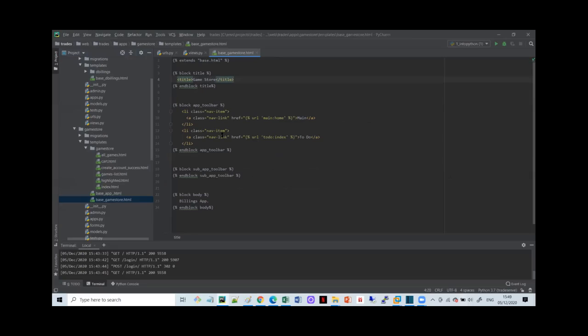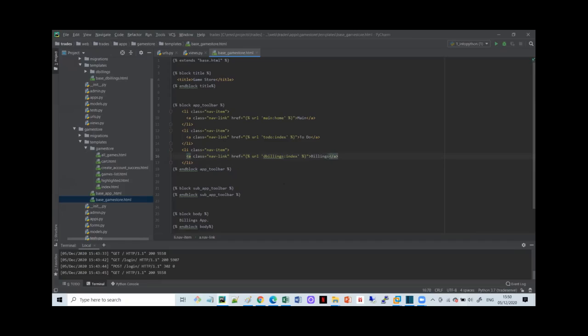I will probably add, we also have the billings. Most likely when you are in the Gamestore, you might want to go to any one of the others. This is more detailed, this is less important for me. The billings, I can write here billings. I will have another link to billings.